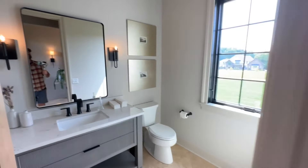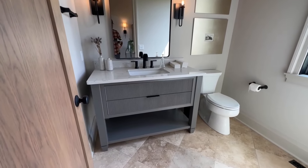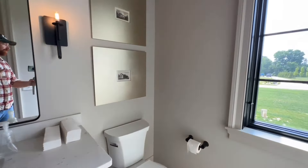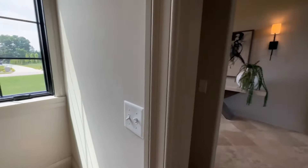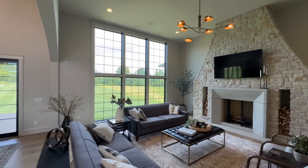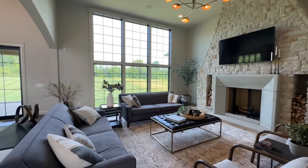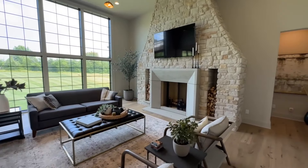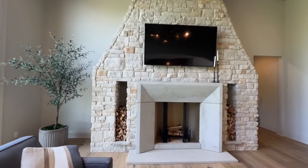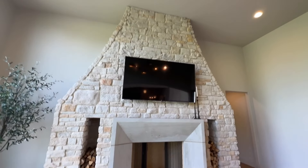Next to that, you've got this powder room. I say little but it's actually quite spacious — very wide. You've got a great big vanity, some fun little sconces on either side, and that's the only lights in here, so it's definitely moody. And then from there you enter into the living room, which has this gorgeous fireplace. The ceilings in the living room aren't quite as tall as the dining room and kitchen area, but still absolutely incredible. This fireplace is the focal point for me. I love how you've got the cutouts on either side so you could stack all your wood, and it just goes all the way up to the ceiling.